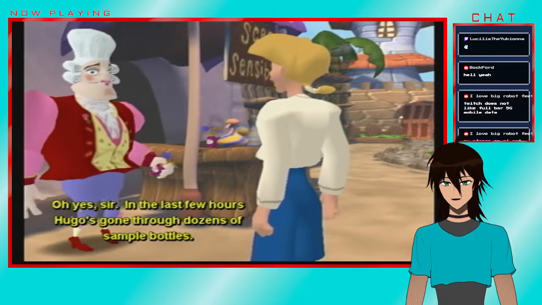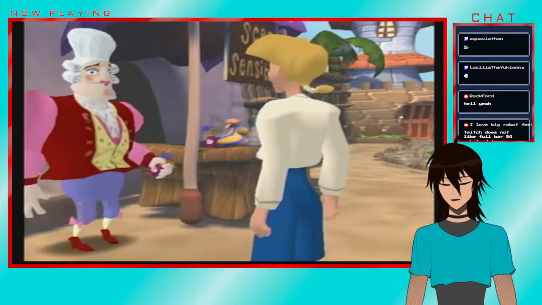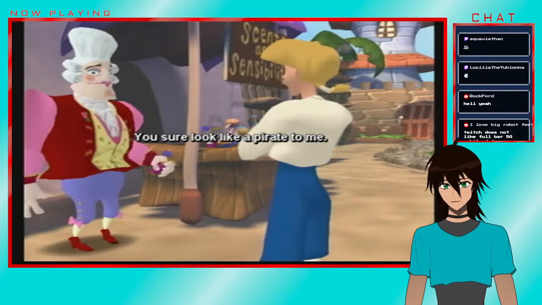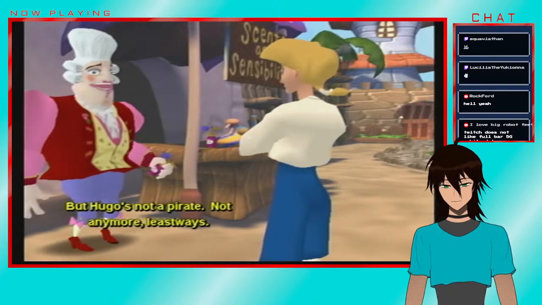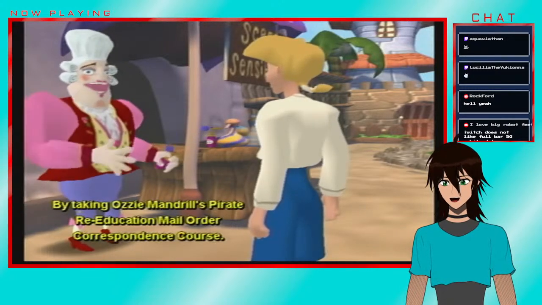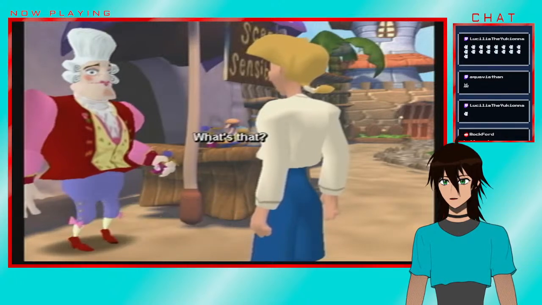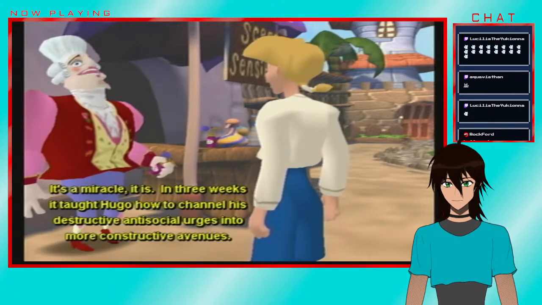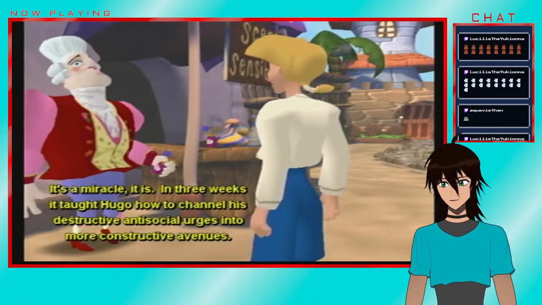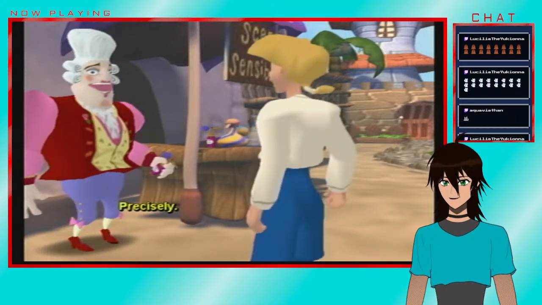In the last few hours, Hugo's gone through dozens of sample bottles. You sure look like a pirate to me. But Hugo's not a pirate. Not anymore, leastways. How do you stop being a pirate? By taking a mail order pirate re-education correspondence course. I don't think I've heard that before. It's a miracle. In 3 weeks, it taught Hugo how to channel his destructive antisocial urges into constructive avenues. Like selling scented bathwater. Precisely.